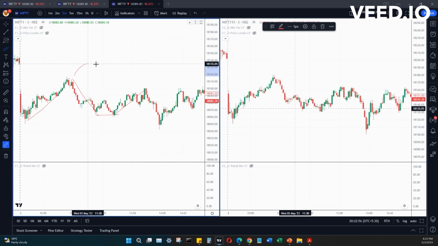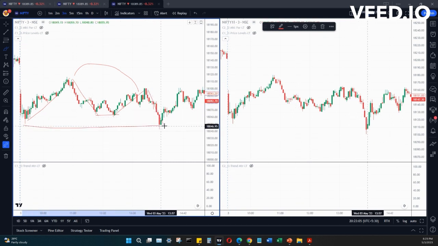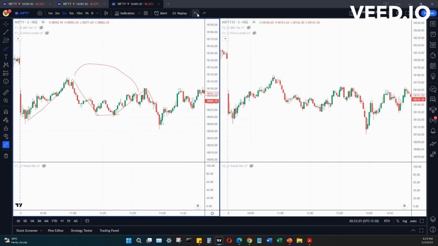It's kind of forming a lower high pattern. And again, the market swiftly moved down to the day's low. This time it even tested the day's low and quickly reversed back again to the previous high point, and then it closed almost at the same level as the open. So this is today's price action. It looks quite interesting, isn't it? Especially for day trading, there are a lot of moves that we could have capitalized on.